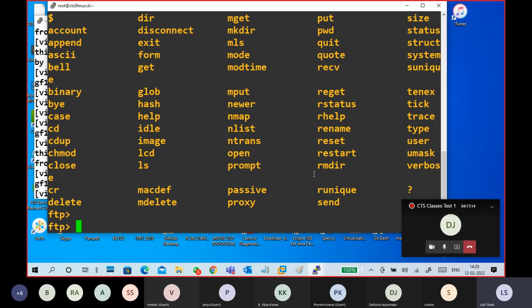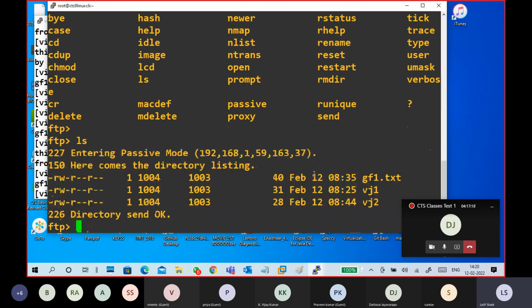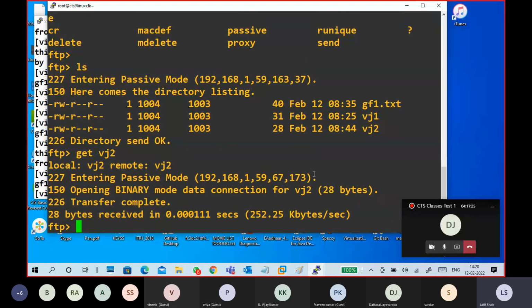Look here. So I want to download, right? First of all ls, get vj2. The file is downloaded. If you want to verify, you have to connect and see, so I'm not doing it. Next one is upload gf2.